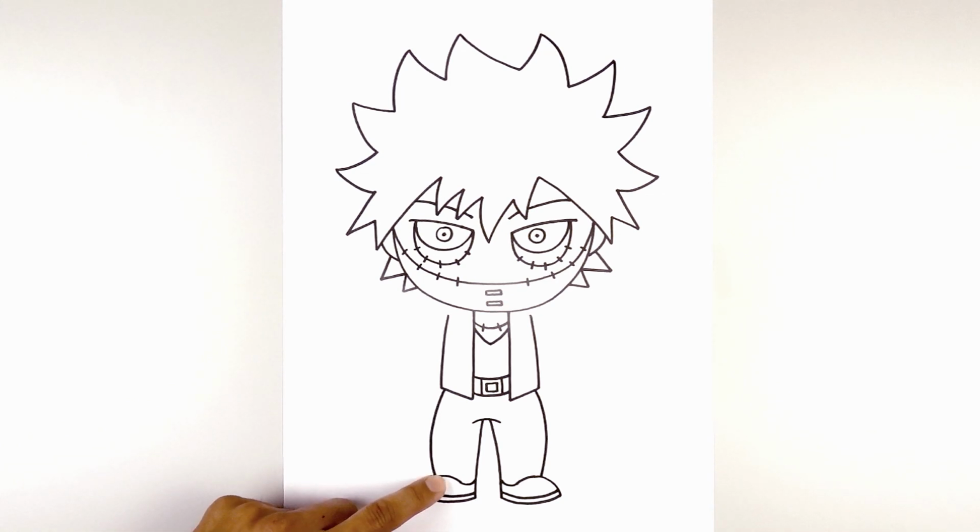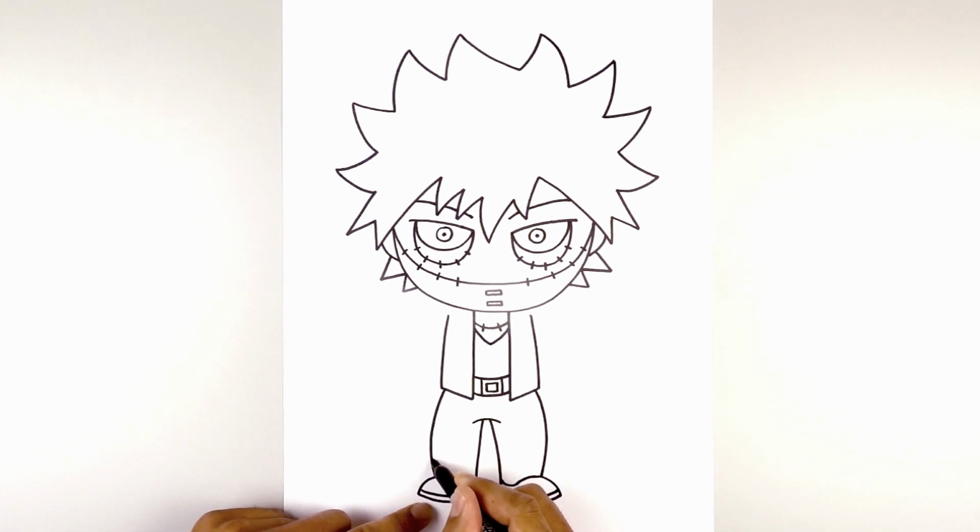And then from the top of the foot, we're going to step up, starting from the side of the leg, we'll curve down and then up.